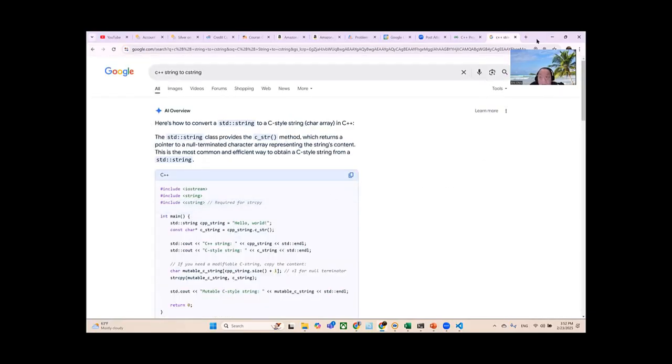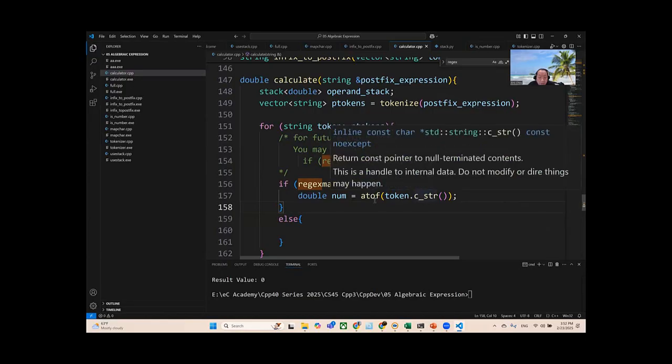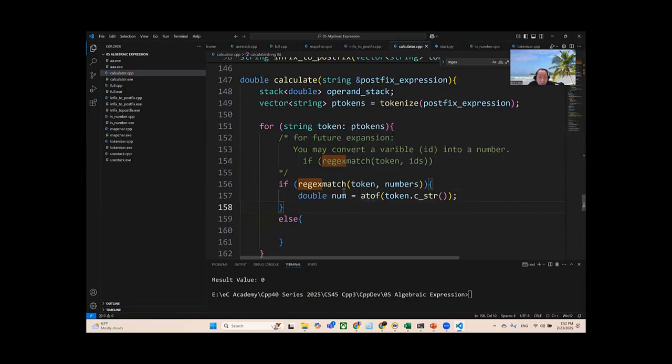The function is called c_str. So this one converts from a C++ string to a C format string, and you convert it to double format, and you get a number. That's it. That's actually good.